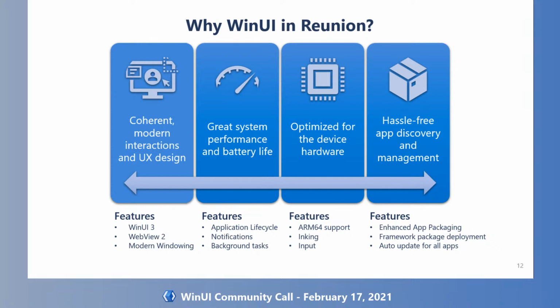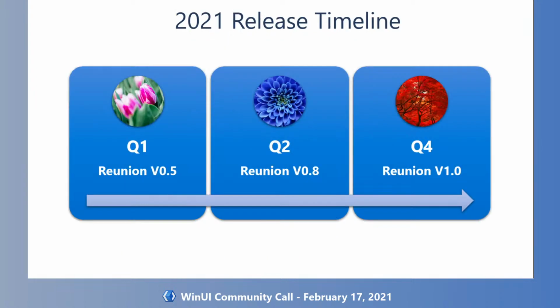Our current plan for 0.5 and 0.8 is to keep the name Project Reunion, and we realize this does cause some challenges because we want to get the naming right for version 1.0. And as much as I would love to have the naming right just now, it's about ensuring that we have a durable name that doesn't change. And I do realize the irony of that, because we're calling it Project Reunion and it will change. But we want it to be durable over multiple years.